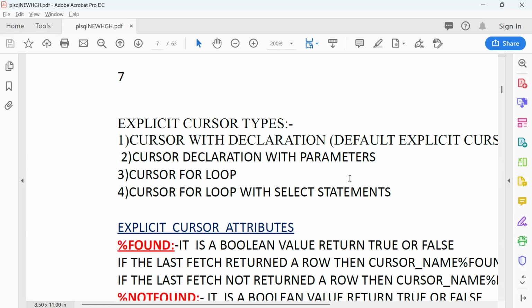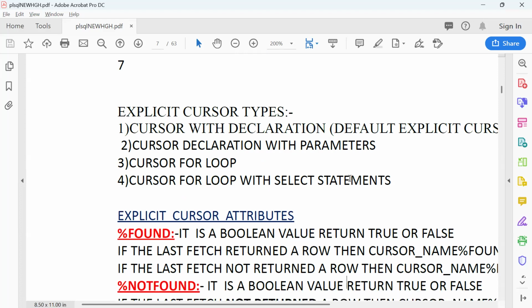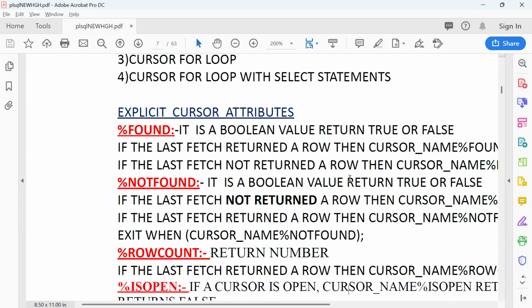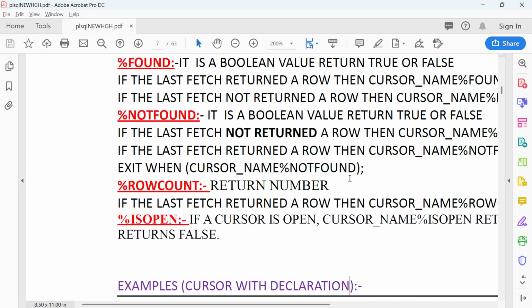Earlier, for the implicit cursor, we talked about the attributes. These same attributes work for the explicit cursor as well. The only extra thing here is %ISOPEN. %FOUND, %NOTFOUND and %ROWCOUNT are the same.